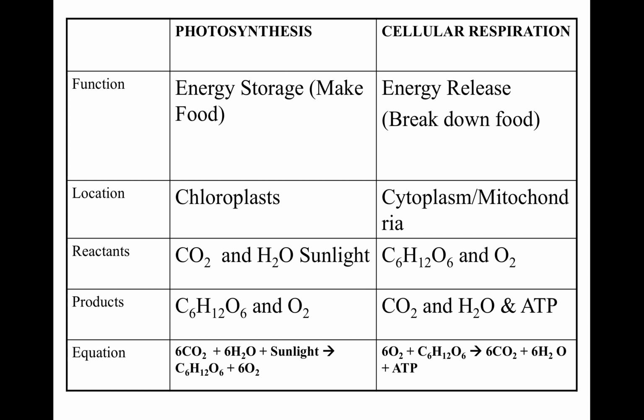Some things that I can think of is they both have an electron transport chain. They both use a concentration gradient to create ATP. ATP synthase is used to create ATP. You could say they both happen in plants. And then let me know if you can think of any other things that I missed that the 2 processes have in common.